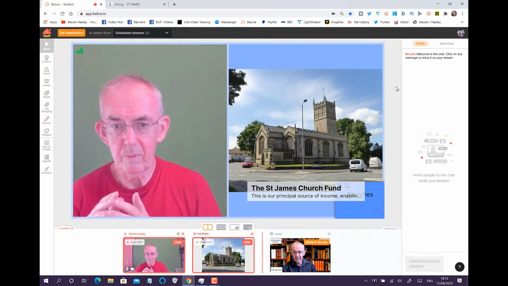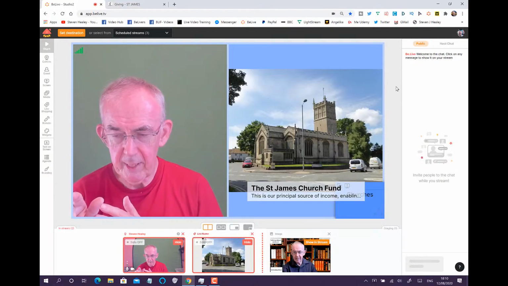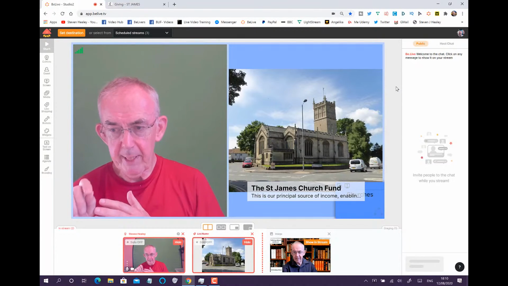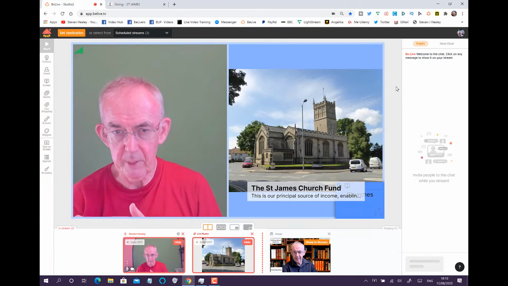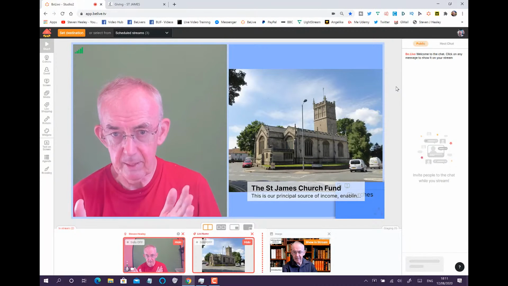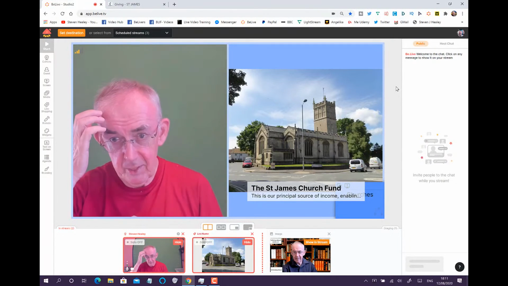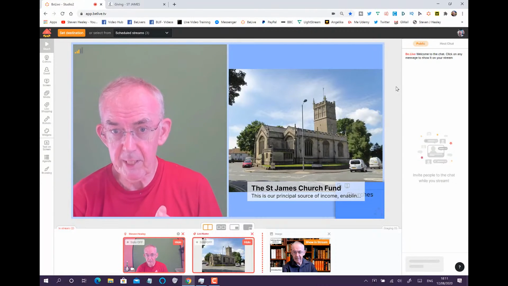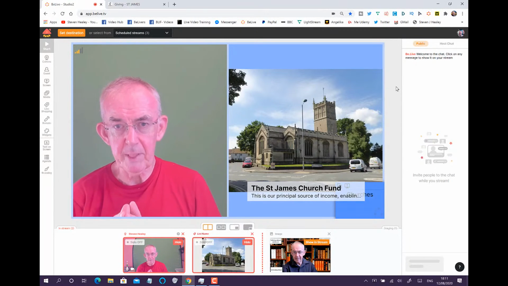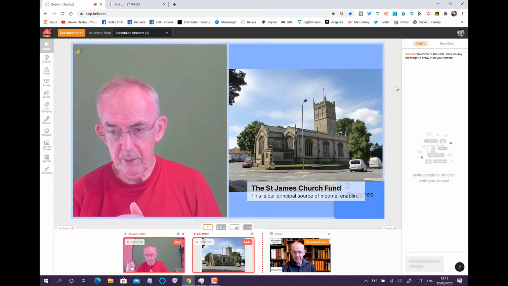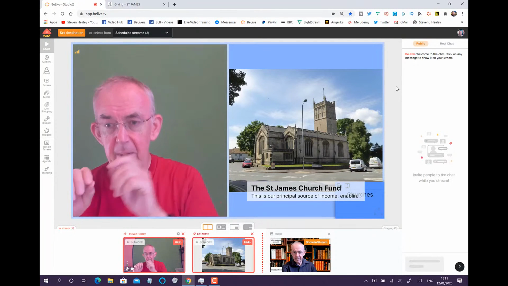now when you're live, every time you bring that image on screen, the link that you posted will appear in the comments on the live broadcast. That's it. It's as simple as that. Every time you bring that image up on screen next to you, whether it's a half screen image, a full screen image, or a quarter screen image, doesn't matter, you will be posting a link to the live comments, and it will say St James's Church Fund, or whatever title you give it, and the link.